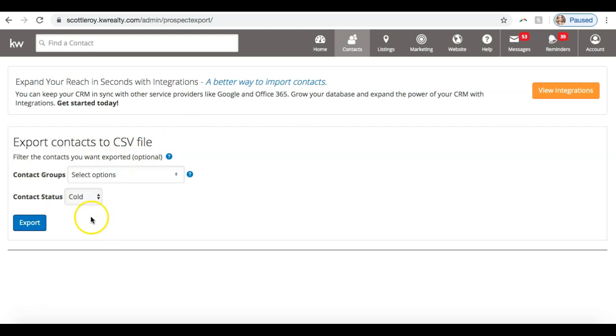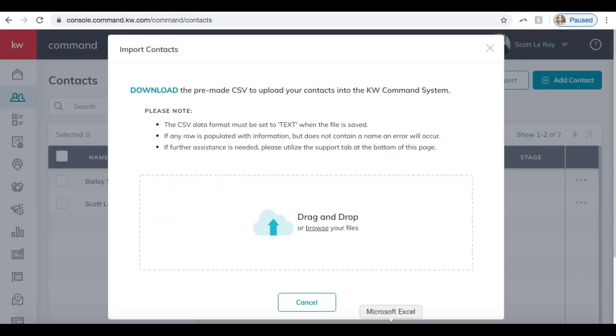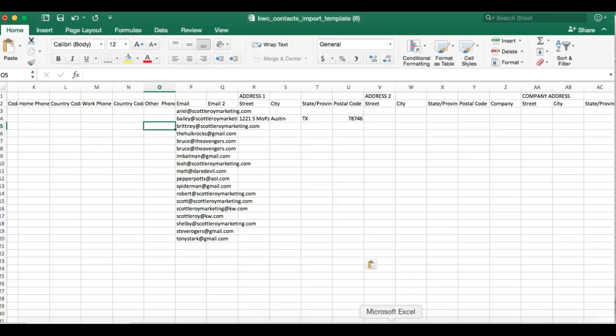And then you have these options here. So you can select groups and export them out group by group. And then the main thing to pay attention to on this page is the status. Cool, yeah, so I always say, if you're just trying to pull everyone out, change this to all. Where was I? I was in Excel, here we go.